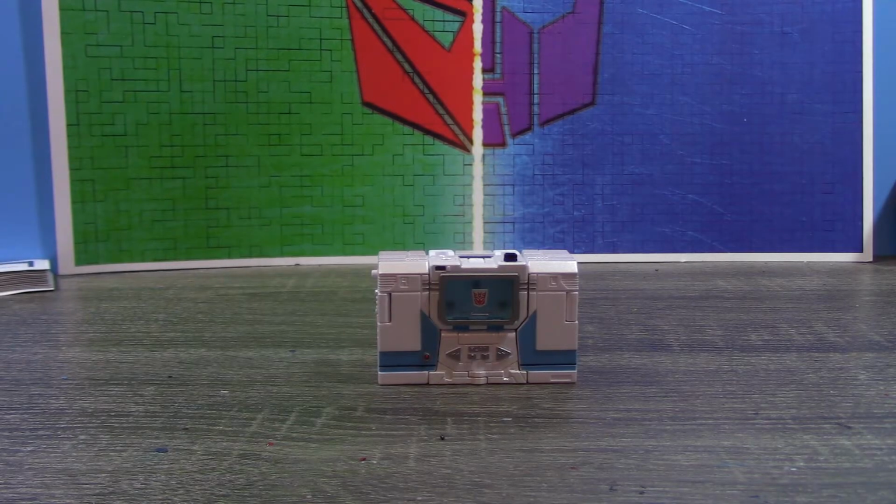Brian here, back with another video review, and today we're looking at the Newage Karate Kid. So here he is, all in his cassette player mode, which is, of course, Karate Kid is Shattered Glass Soundwave.